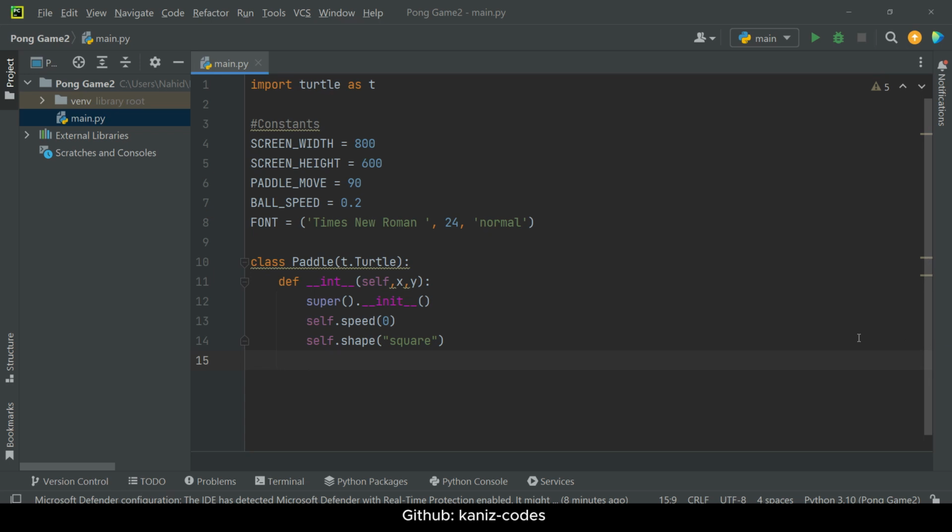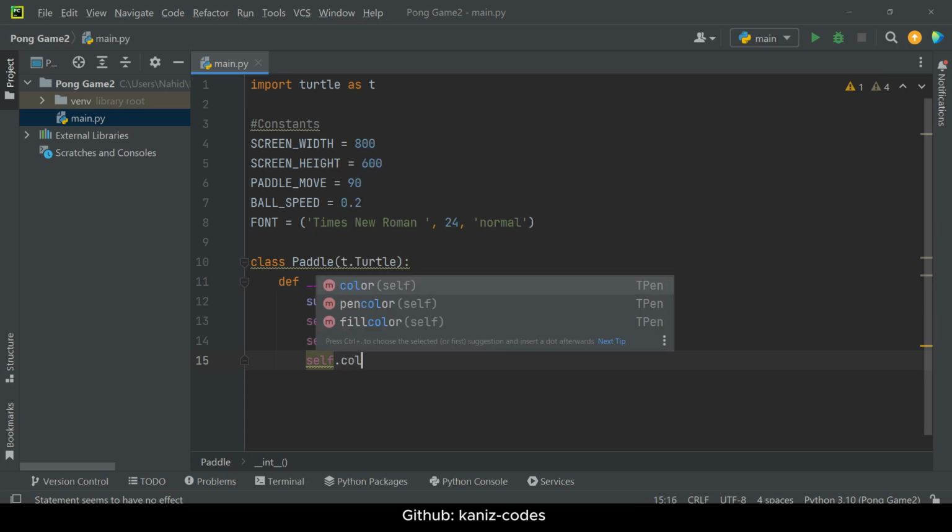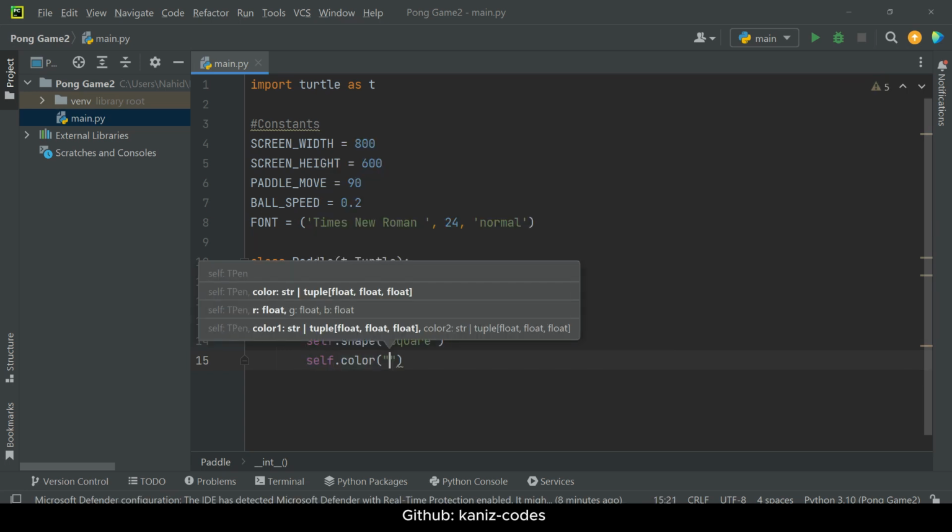Then we'll define the color. Let's give the paddle white color.